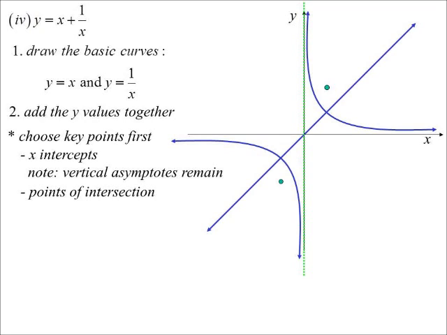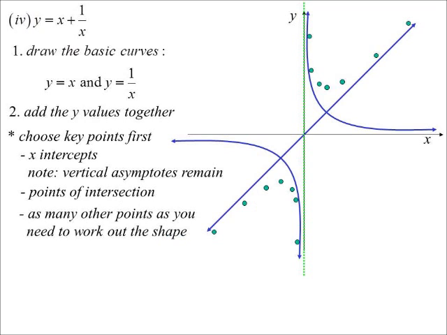Okay, so now let's do our point of intersection. So there are 2 points that I now know. It's up to you, of course, how many points you do. You just slide a ruler along and go, oh look, that one's 2 millimetres above the x-axis, so I'll add 2 millimetres to the line, and so on. But what we should see is the hyperbola is getting closer and closer to the x-axis, so it's getting closer and closer to 0. Therefore, I'm adding numbers that are getting closer and closer to 0. So I should be getting closer and closer to y equals x, the new graph.